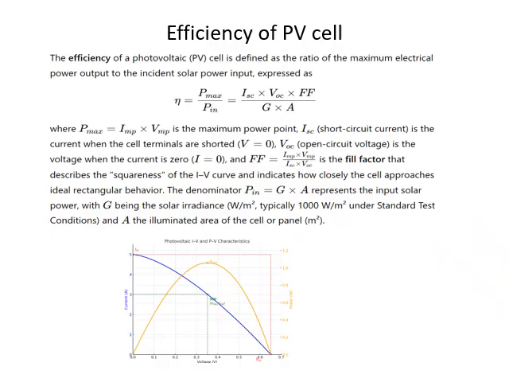Now we have a look into the efficiency of a photovoltaic cell. So efficiency is always the ratio between the output and the input, right? So how much I'm getting and how much I have to supply to get what I'm getting. The input here will be the sunlight coming from the sun, power in, and for the output we will look into the power max, Pmax, MPP, maximum power. So it should be the product of IMP and VMP. Remember that knee, right? That knee.